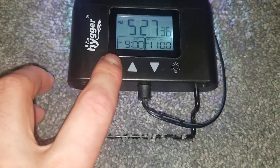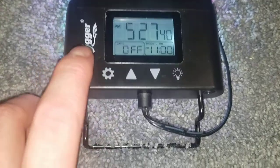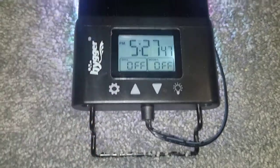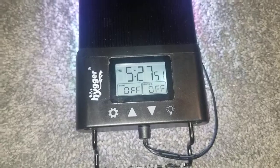Now before I forget, I'm going to turn mine off. That way I don't freak myself out in the middle of the night. Again, it's simple once you know how to do it, but it's not very intuitive, like most of the lights are not. All right guys, thank you all very much for watching. Hopefully that made some sense.